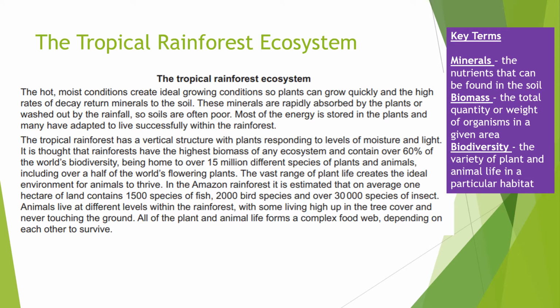So, you should see in the extracts that there is a broad range of geography discussed here. Okay, nutrients and minerals starting up in this top first paragraph. It then goes on to talk about different species of plants and animals and the biodiversity that can be found in tropical rainforests. And then finally, starting to think about food chains, food webs, and interdependency. Okay, so lots of ideas covered in this extract.